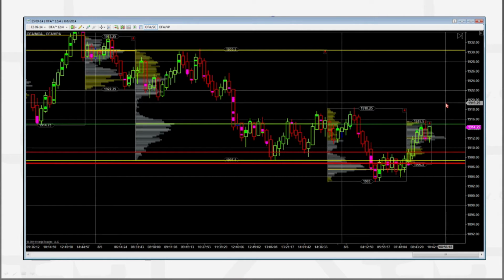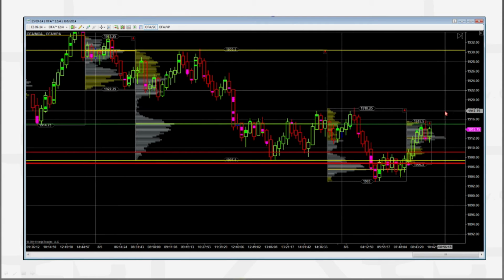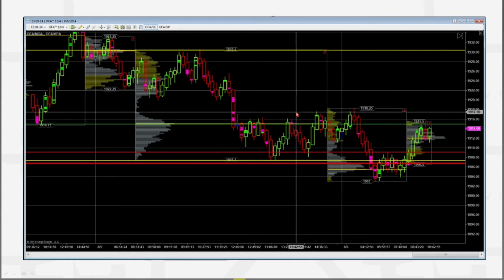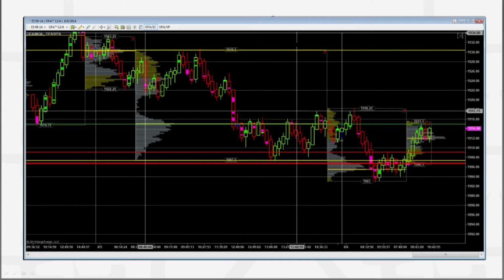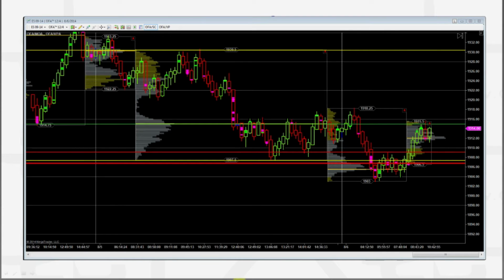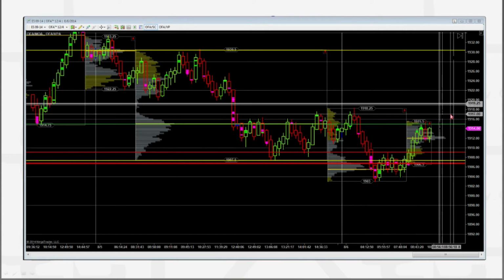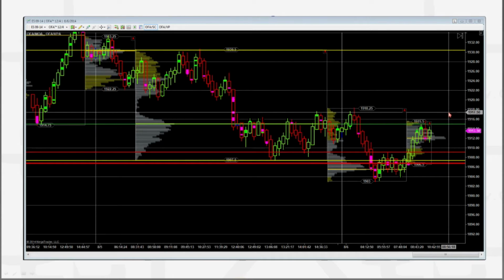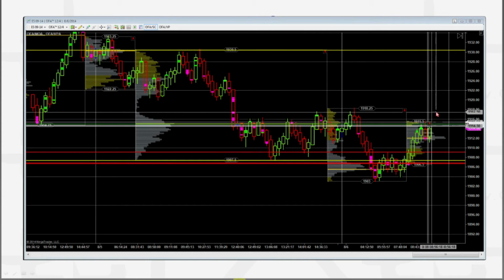How's that? So won't sellers defend this area at 19 or right here? That's possible, and it's something. 17, real quickly, 17 is also a long-term low volume area right here. So it's very possible that sellers will defend it, that they'll step in, however you want to say it. And we're seeing a little bit of that right now.